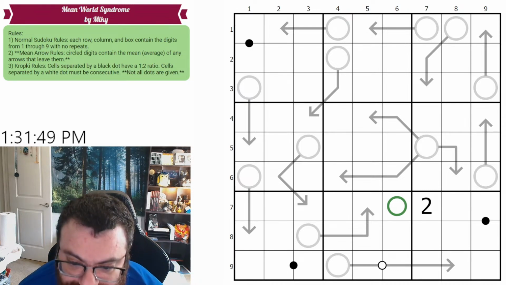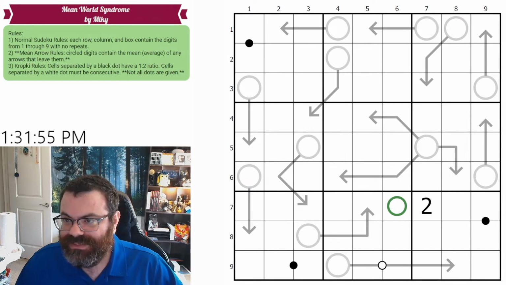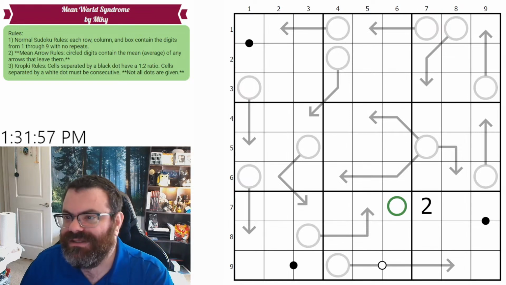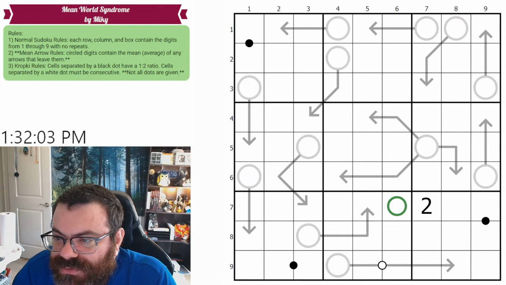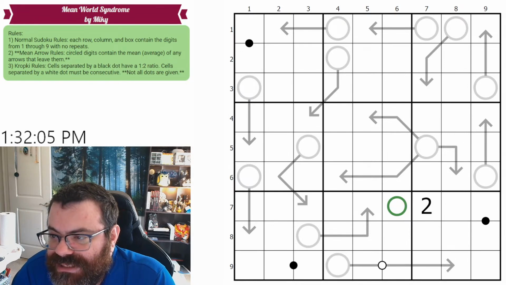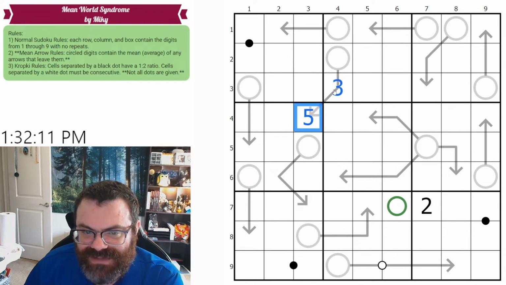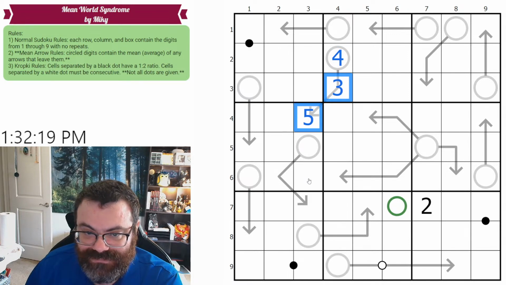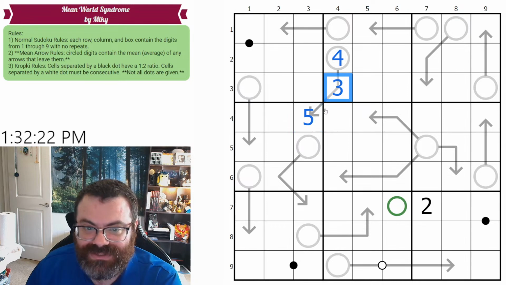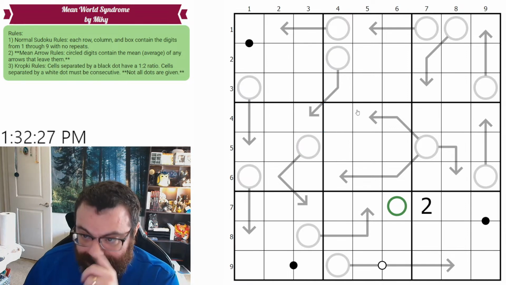We might go a little over time, so I'm just gonna get right into this puzzle. It's called Mean World Syndrome by Miky. Normal Sudoku rules, mean arrow rules. Circle digits contain the mean average of any arrows that lead them. So these are not normal arrows. So if we do, say, 3 and 5, we add those together, adds to 8, and we put a 4 here because 4 is the average of 3 and 5. Another way to think about it is you sum it and you divide it by the length of the arrow, and that goes here.